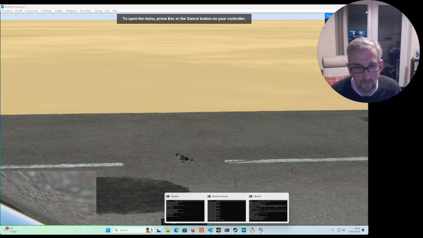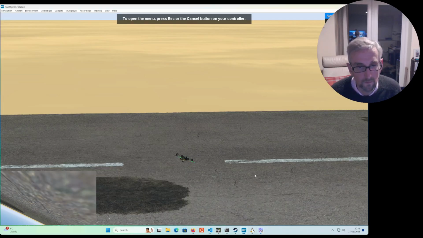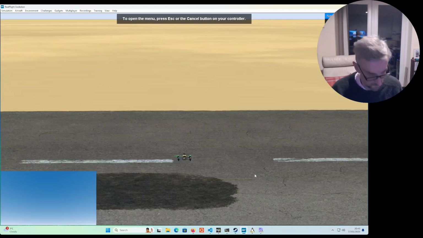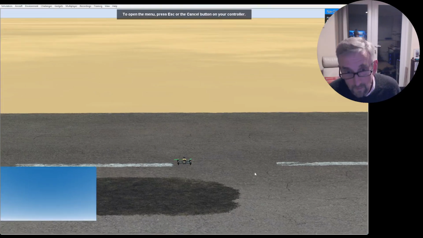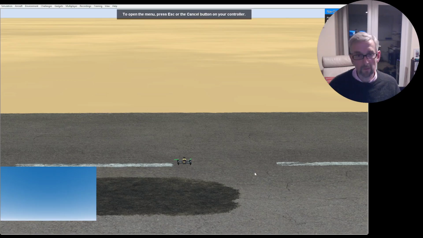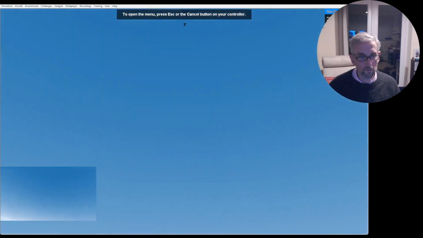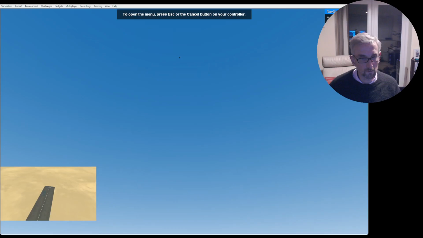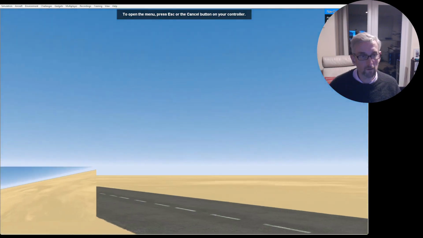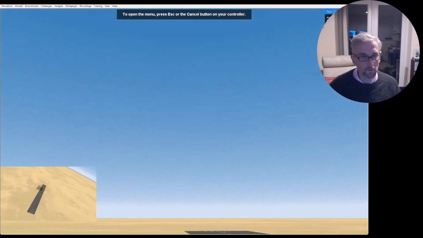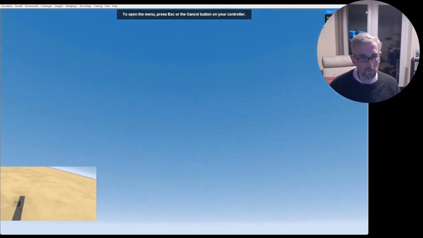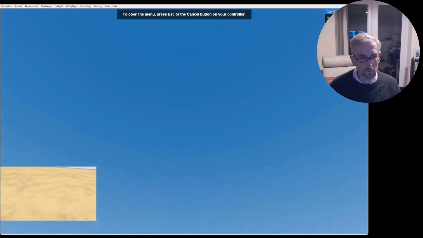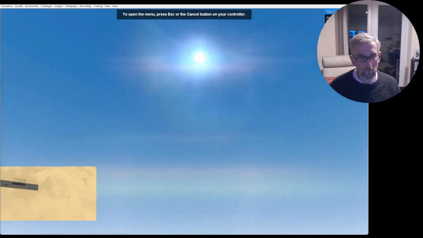I think disarmed. Okay, disarmed. Try that again without hitting the ground. Arming, taking off. You can see I can fly it. It's not super good, but at least it's not wobbling all over the place.